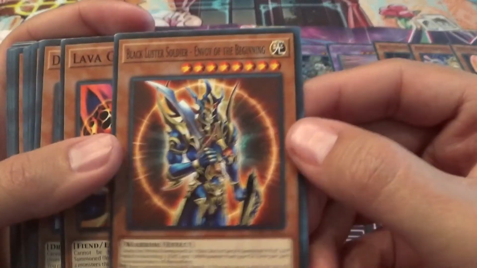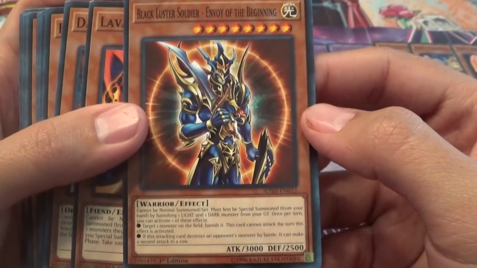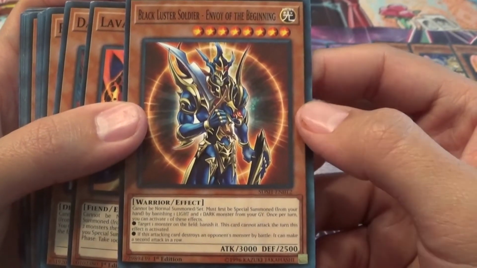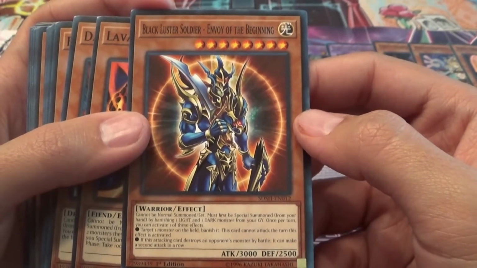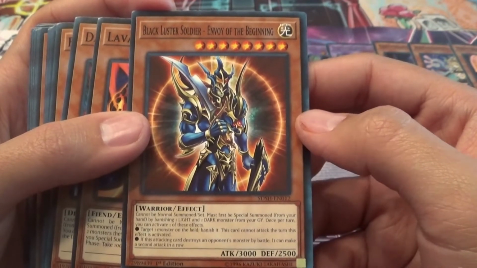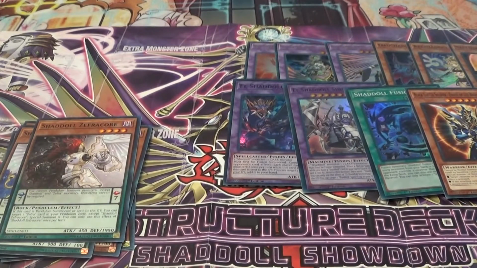And then one of the better reprints, even though, like I said at the beginning, it's not used as much, but it's still pretty good. Banish 1 light and 1 dark to special summon it, and then you can use one of these effects. Either target 1 monster on the field and banish it, or if it destroys a monster, it can make a second attack. So that's a really nice reprint, in my opinion.